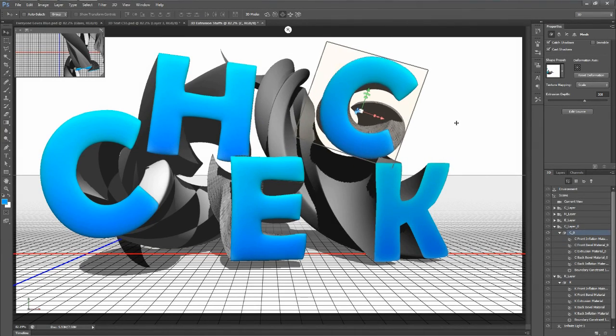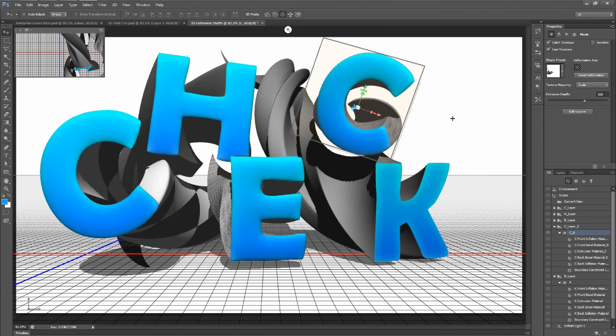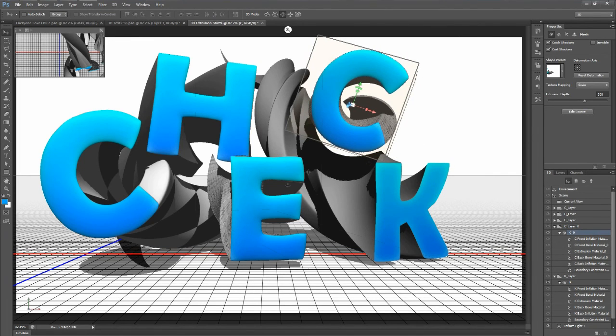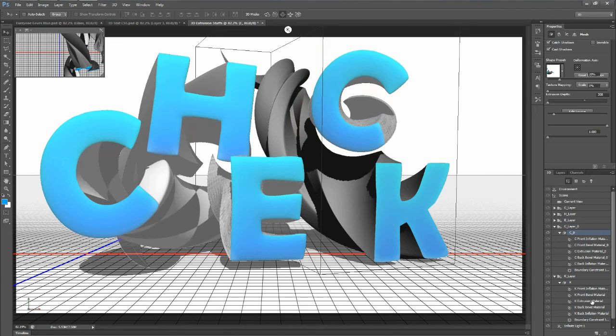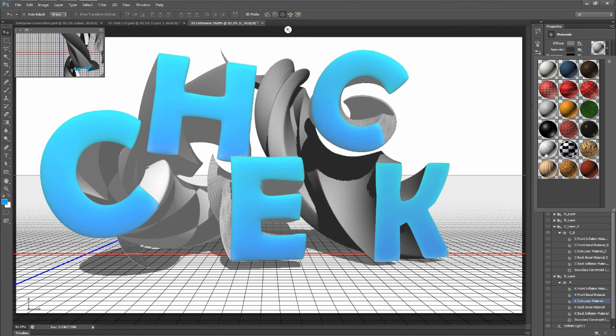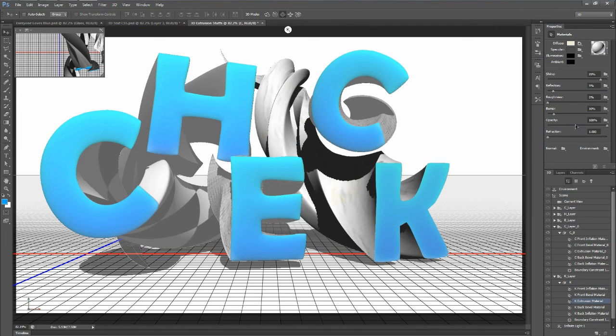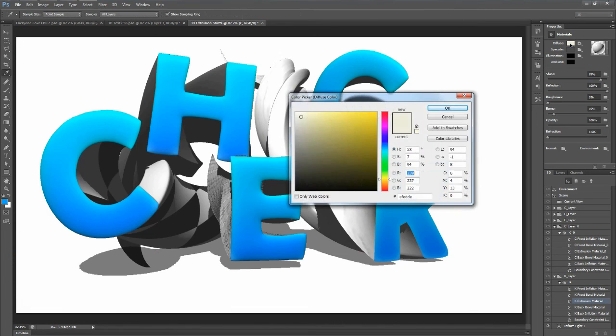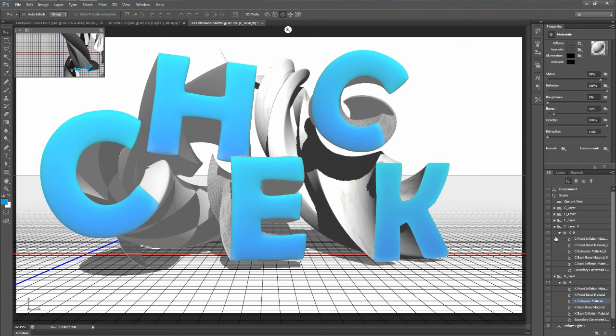Alright, so let's put this right about here. And then let's go back to the K, the extrusion material there. Let's put up the reflection all the way. And this time around, I'm going to make the material into this stone marble right next to the checker. I'll give that a click, and let's just see how it's looking. I need to put the reflection back up. There we go. Maybe I'll put the diffuse down. I wonder if that's going to make any difference. Doesn't really seem like it. Oh well, no big deal.